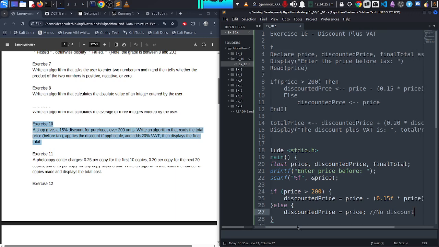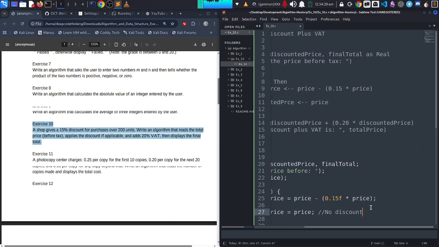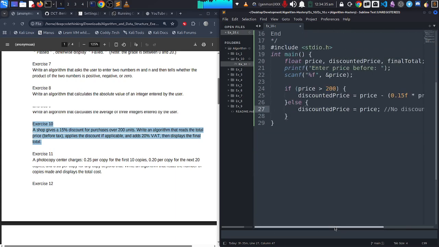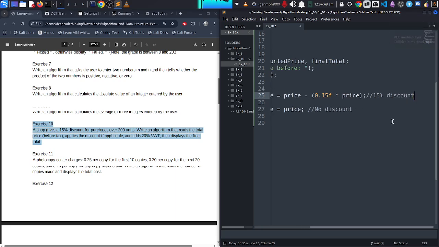And here I can comment too. I don't know, is it even clear? Let me go up, voila, up is not clear. So here I can comment and say 15% discount, just to make the code more readable.